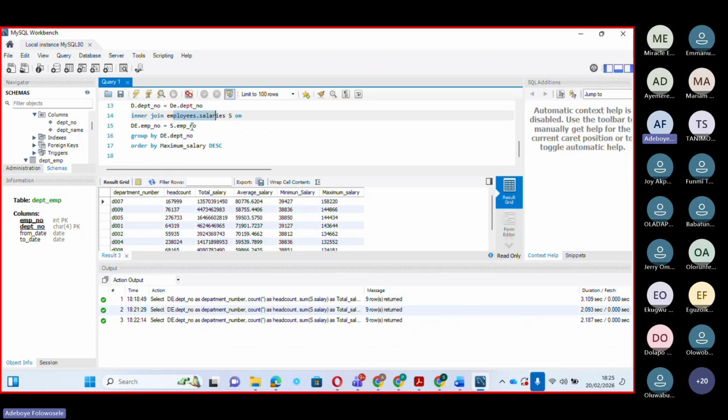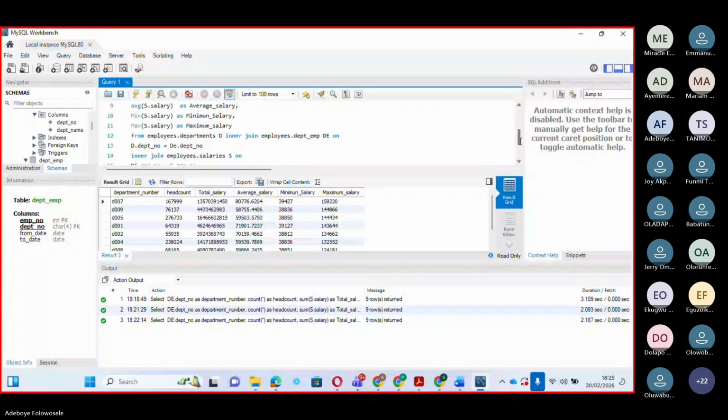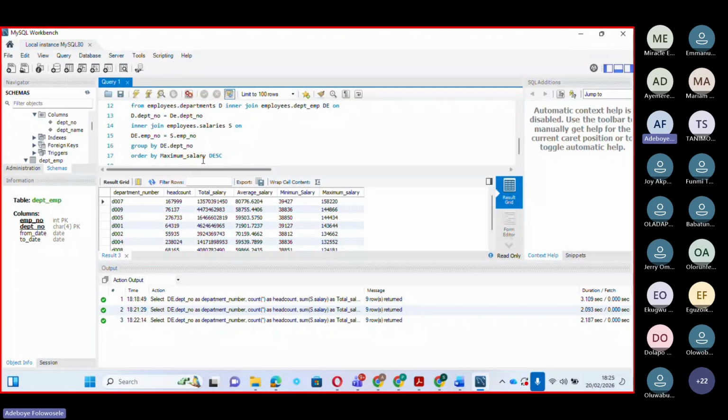Now with this, it's going to produce the department name for us. But it's not complete. It's going to give an error, and the reason why it's going to give an error is because I need to group by the department name as well. So as many columns that you have that are not part of the aggregate function have to be in the group by clause.